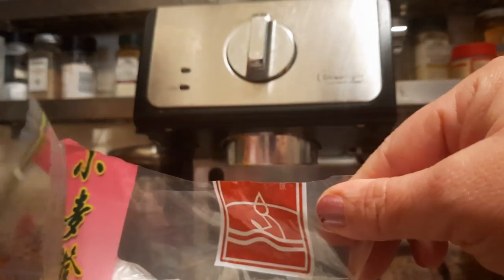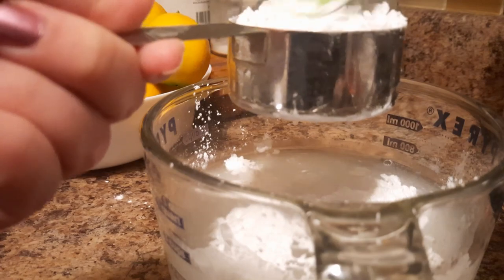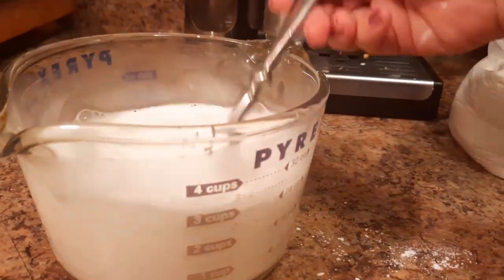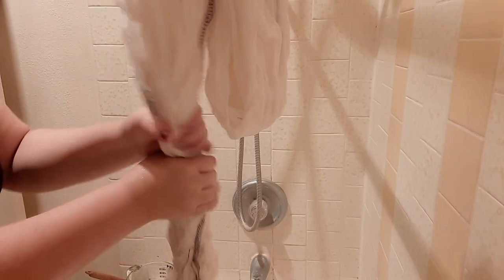I have about two and a half gallons of water in my pot to boil, and her instructions say I should use one third to one half cup per gallon. I also plan to starch the fabric in the tub and will add probably another two gallons, so I ended up using one and a half cups, which puts me about midway between the recommended amount. The starch is first dissolved in a bit of tap water, and then that is added to the boiling water. There's definitely a change in viscosity pretty quickly. I allowed it to boil for a short amount of time, then pulled it off the stove, added additional cool water to the tub, and dumped the starch in. I then added my freshly washed damp fabric into the starch, swished it around, and let it sit for about 10 minutes. I wrung it out, careful not to create additional wrinkles, and hung it up to dry.